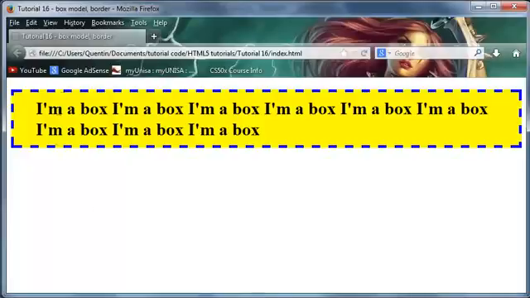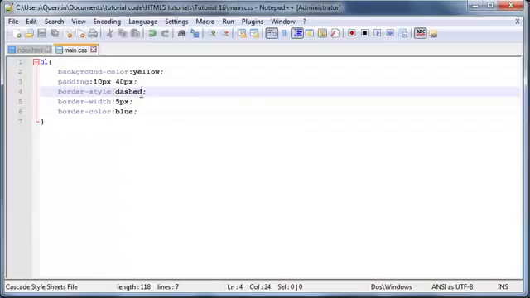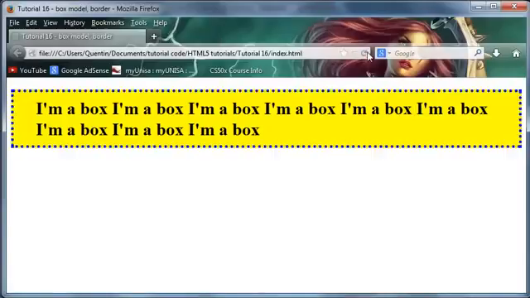Okay, so there's that kind of look. Then you've also got dotted, which we'll try out now as well. Go ahead and click refresh, and that's just like a bunch of dots. So those are a few of the different styles, but you guys can go ahead and try the rest out. Like I said, there will be a list in the description below.